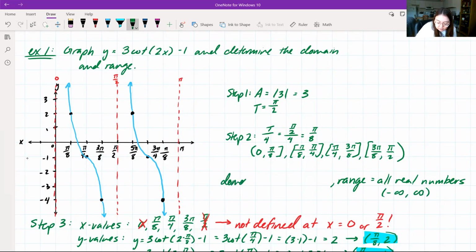Then our domain is going to be a little bit different than normal. Our domain is going to be fairly specific. Our domain is going to be, not 0, not pi over 2, not pi. So we have to not consider integer multiples of pi over 2. Our domain will exist everywhere, not on an integer multiple of pi over 2. So we need to find a way to write that out, and how we're going to do this is we're going to express our domain in set builder notation.